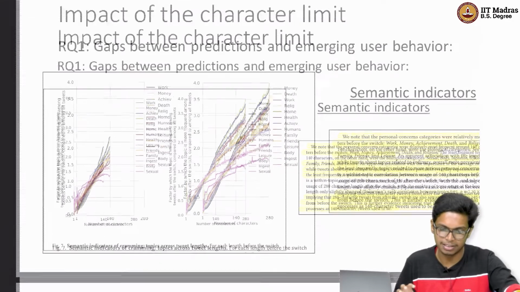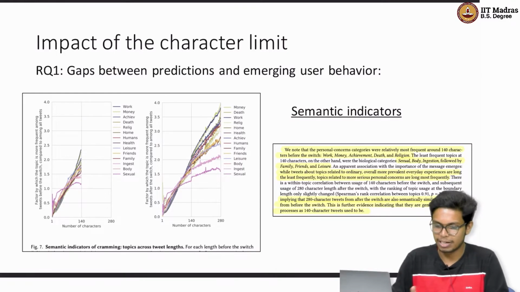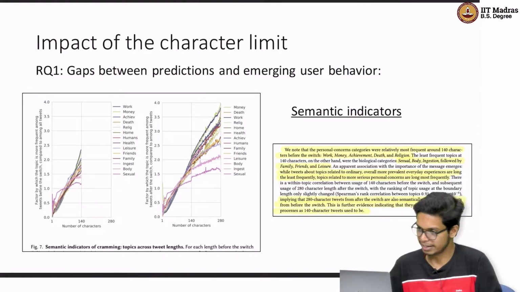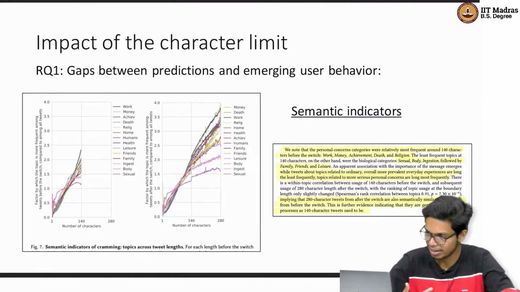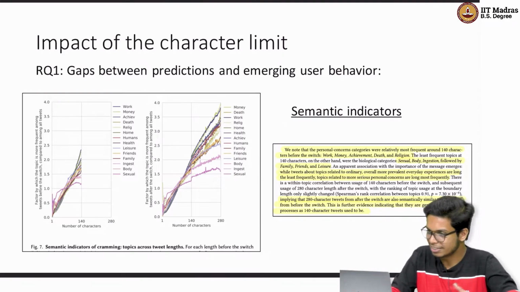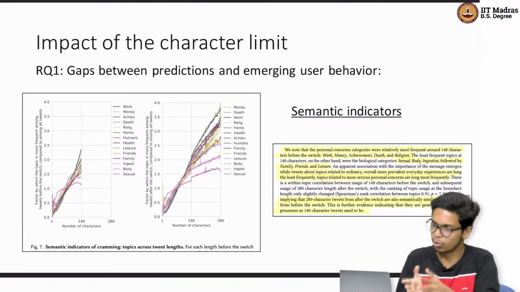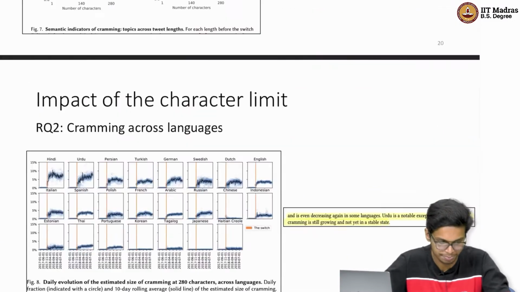The broader idea I want to establish is that even after the limit was expanded, all the patterns that were observed in user behavior up to the 140 character limit were more or less still observed in the 280 character limit, which is counterintuitive and defeats the purpose of why Twitter wanted to implement this change. To summarize, this is evidence indicating that these linguistic signals are generated by a similar process for both 140 and 280 character limits.